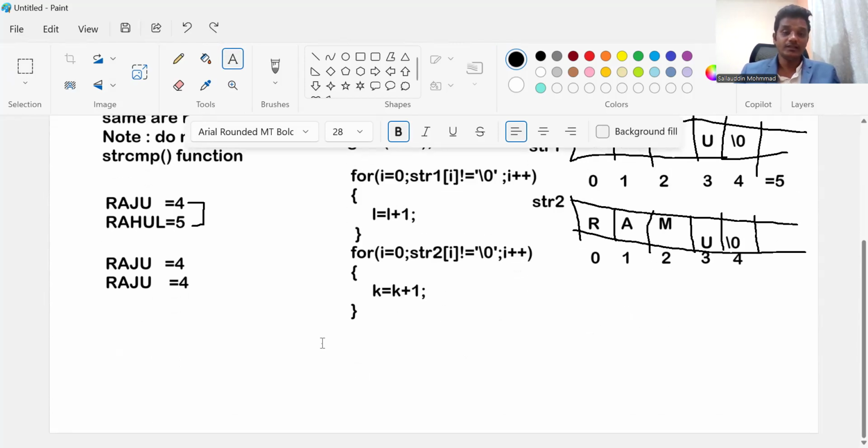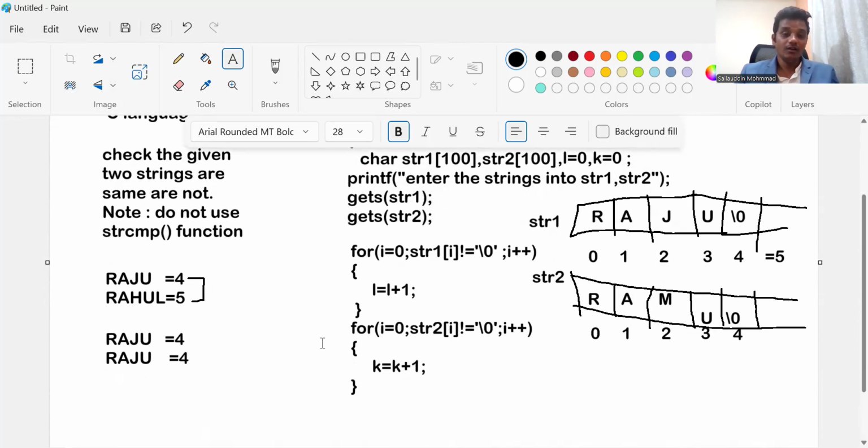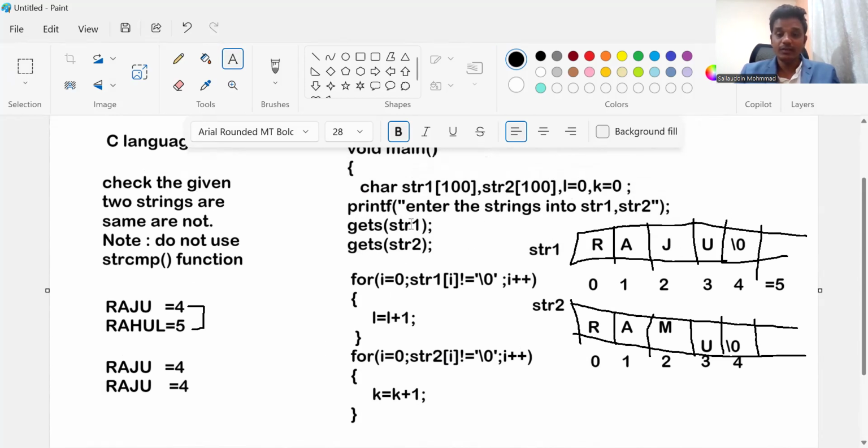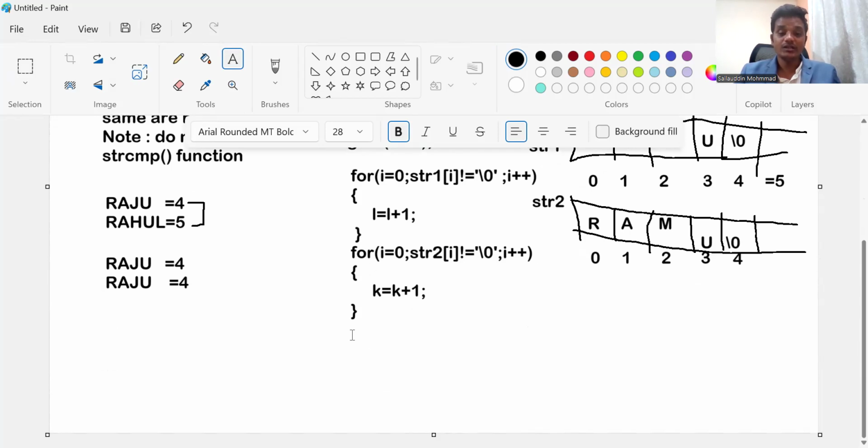Then after you find the length, up to here what we have done is declare the two strings, read the input into them, and finally find the length of the strings. Now here I want to start the real code for comparison of two strings.